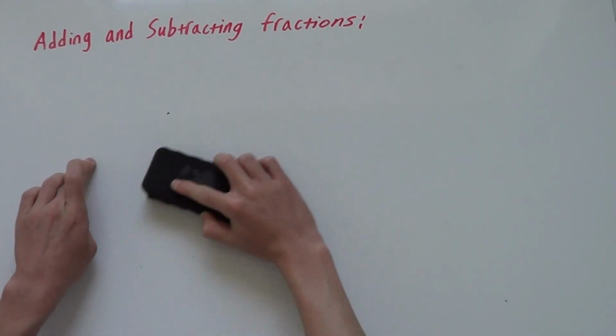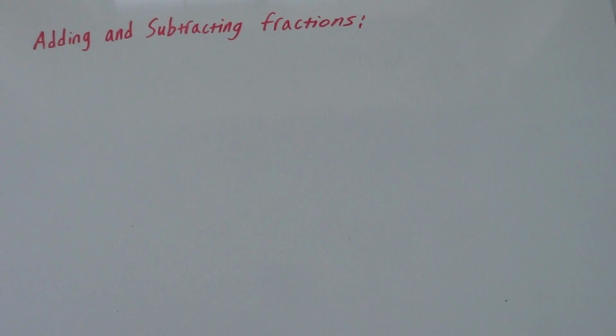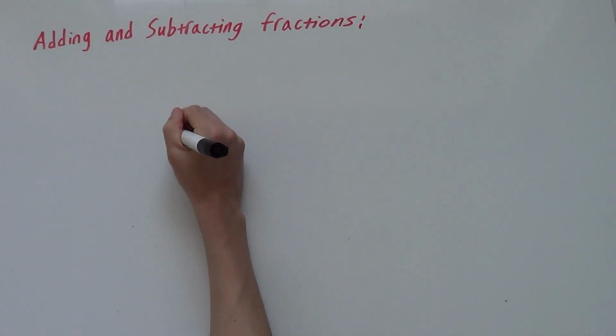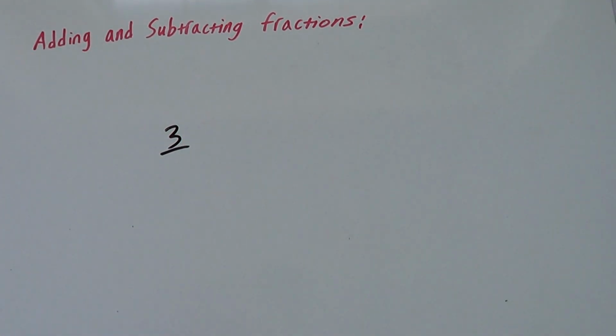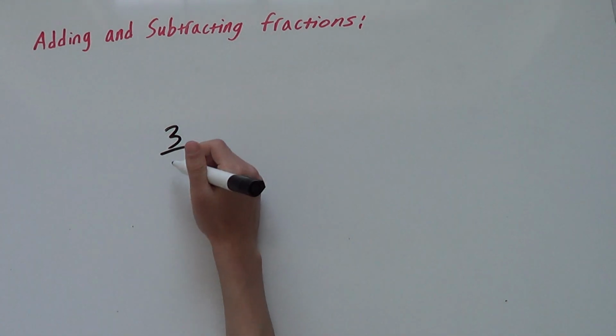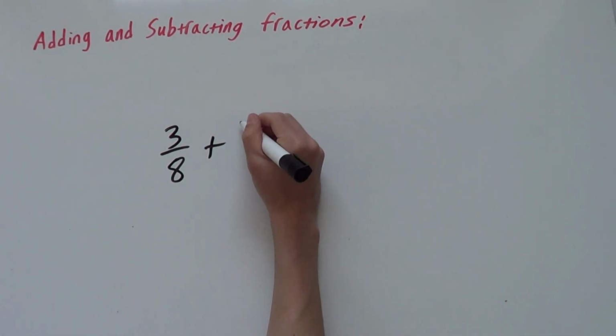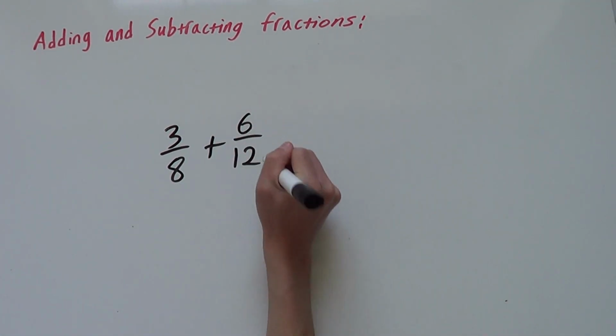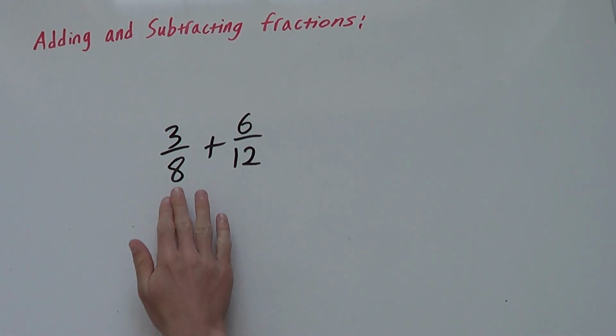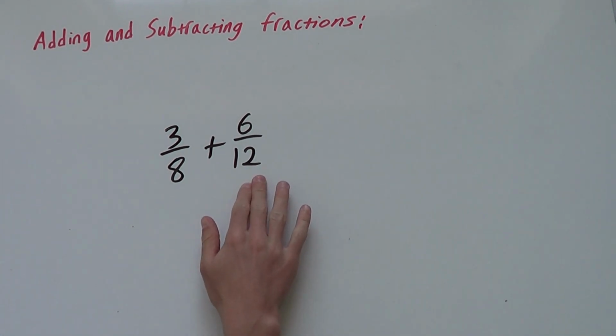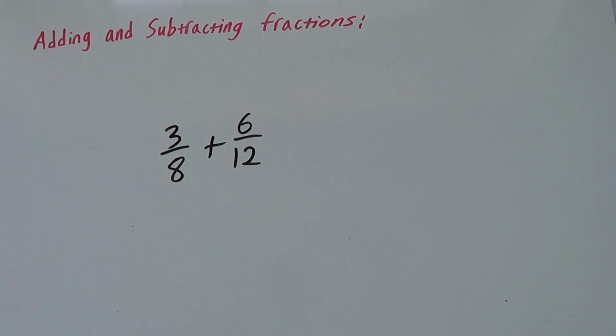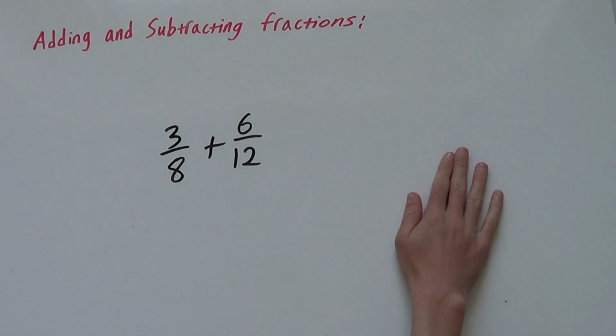One important thing to note is that you cannot add and subtract fractions straight away that do not have a common denominator. So if we have 3/8 plus 6/12, we cannot add these, because the bottom number is not the same. There's an extra step you need to do if this happens, which I will show in the video that is right here if you click here.